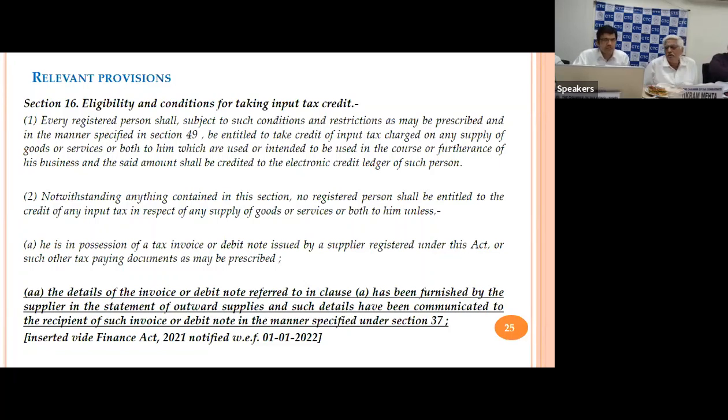See, the purpose of tables 6 and 7 is not basically to match it with what you are showing in your books. It is to match it with what you have done during the year, what you have claimed. That is why table 6 first starts with 6A, an auto-populated figure of what you have shown in 3B. And the idea is to give a breakup of that, how much pertains to normal supplies, how much pertains to RCM supplies and all that.